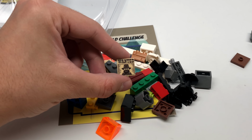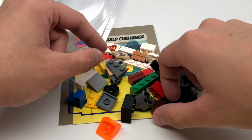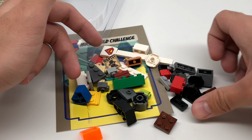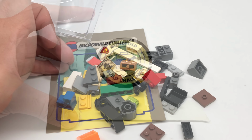This is cool, because this is from Series 6, right? Or was it Series 13, because it was with the cowboy guy. I don't remember. The sheriff, I'm not entirely sure. Maybe this is a print? No, just a 2x2 jumper. Again, there's more pieces, but this is just kind of random pieces. You can build a monster out of it and be creative, but is it worth that price is my question.